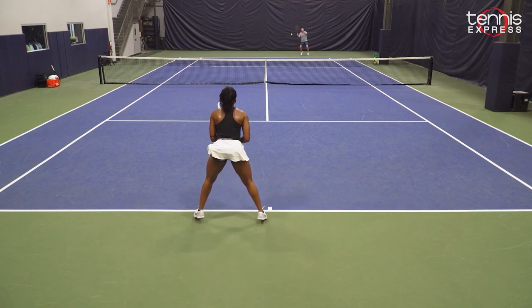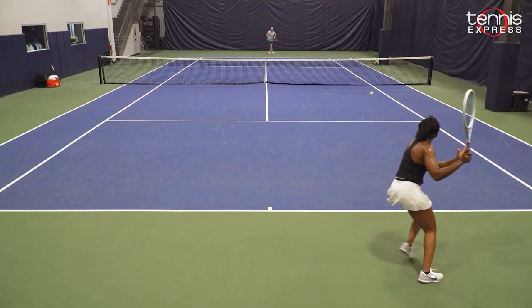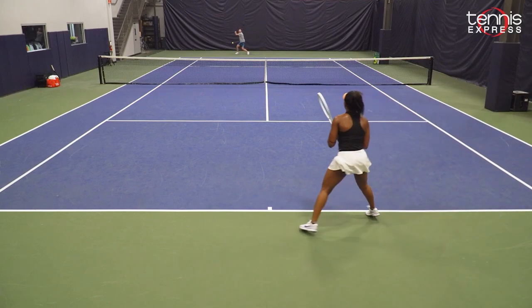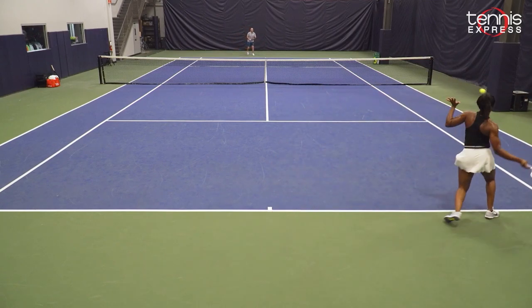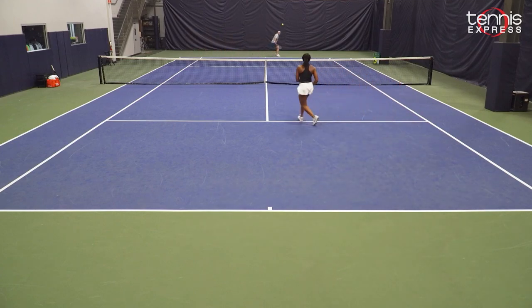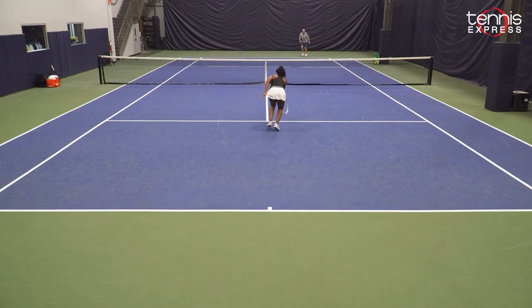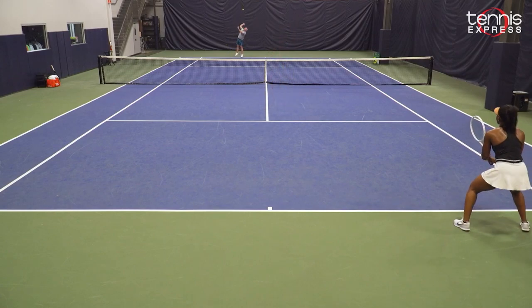On my forehand I was able to have the spin that I wanted, but when I actually wanted to be a little bit more aggressive I was able to create that as well with this racket, and I was surprised how easy it was and how fluid my strokes were. I believe Wilson is really trying to bring something different to the table: a combination of power, spin, and control — and most of all very easy to use and very fluid.